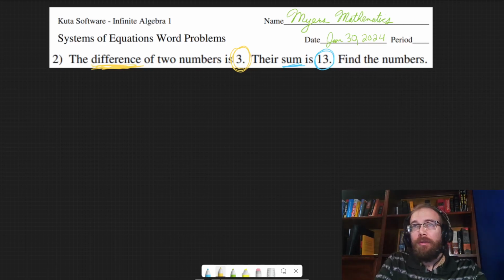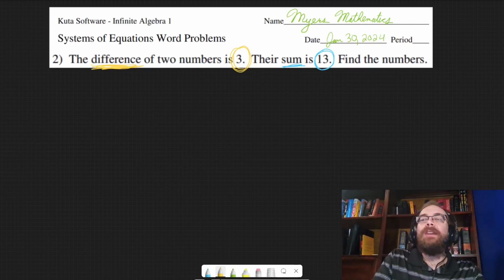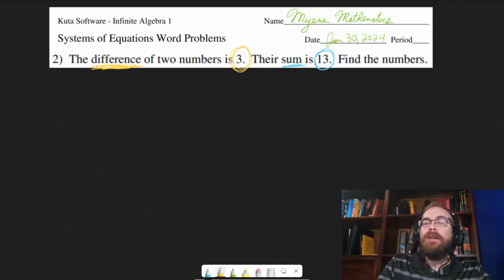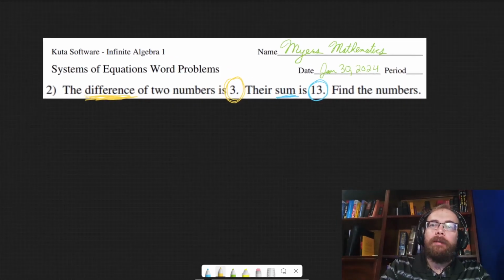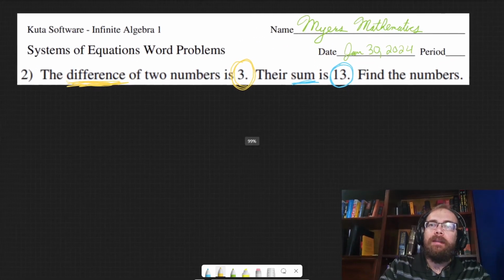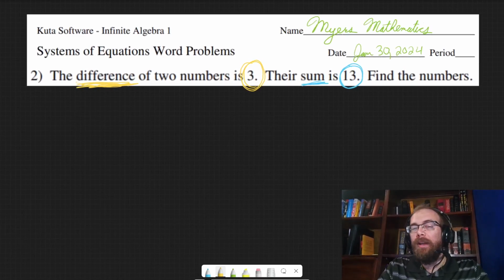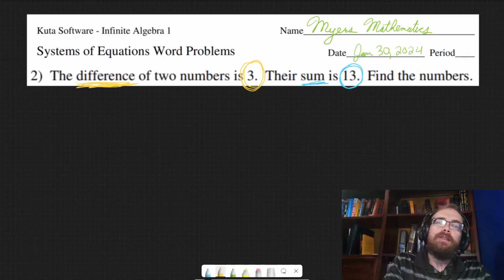I guess you could if you wanted to do a guess and check method, but that's a whole other story. If you wanted to set it up the way your teacher probably wants you to, then you need to just call them something. You don't know what the numbers are, but they need to be called something. You can call them whatever you want, but typically you would call them either x and y or a and b. So I'm going to just say a and b.